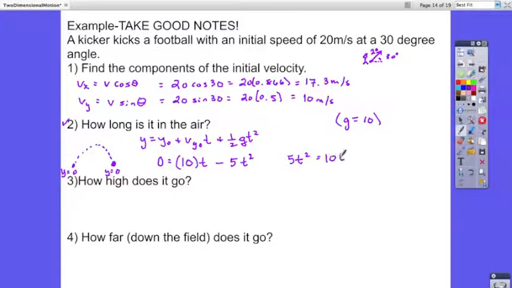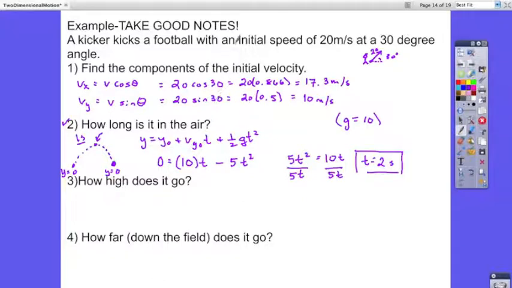If I move one term to the other side, I get 5t squared equals 10t. You see that I can divide both sides by t? Actually, I can divide both sides by 5t. And I get, on this side, just a t. And on this side, I get a 2. So it's 2 seconds for the whole trip. That'd be up and down. So how long did it take just to get to the peak of its path? Well, if it took 2 seconds for the whole trip, it only took 1 second to get to the peak. And we may need to use that. Actually, in the next part, it would be easiest if we do.